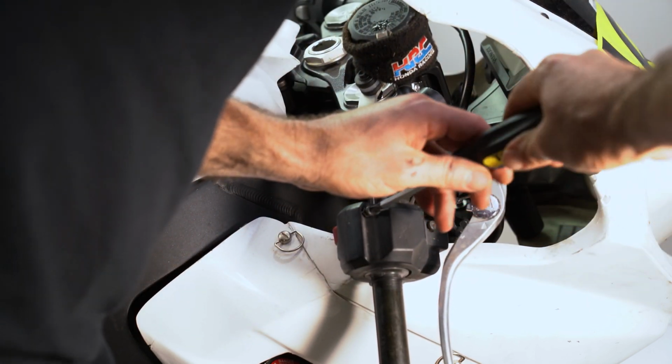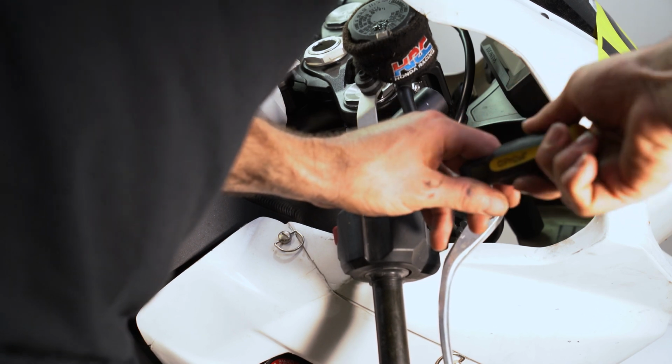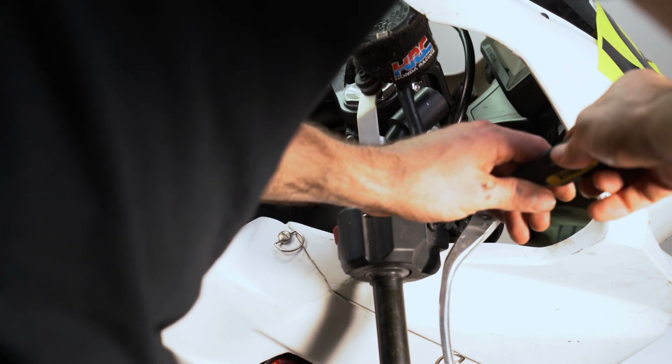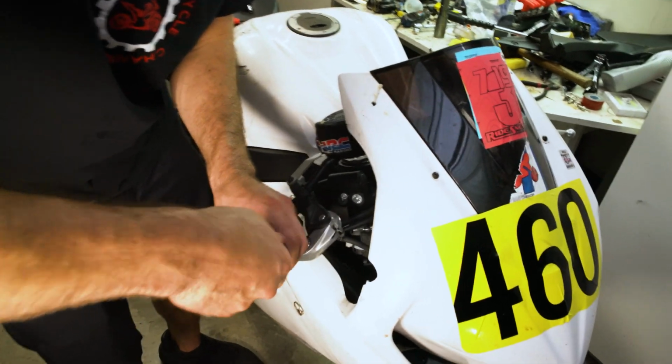Again, you'll have to excuse the sweat dripping off of me, but unfortunately here in Texas, even at 10 o'clock at night, it's still 90 degrees outside.